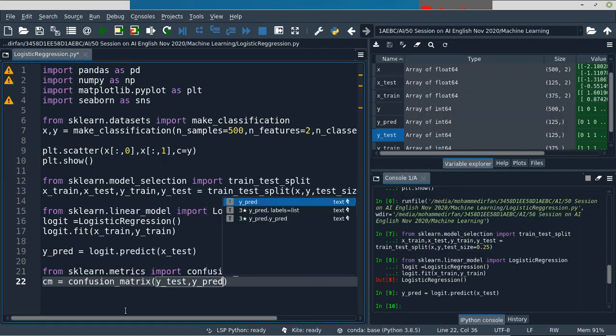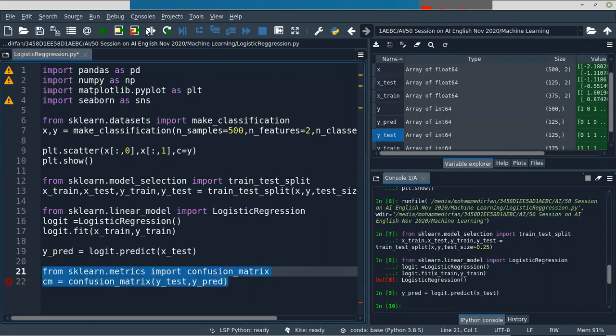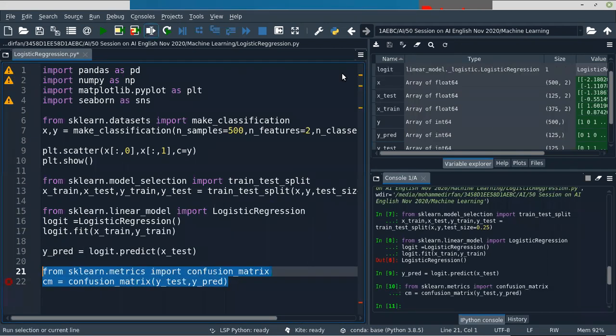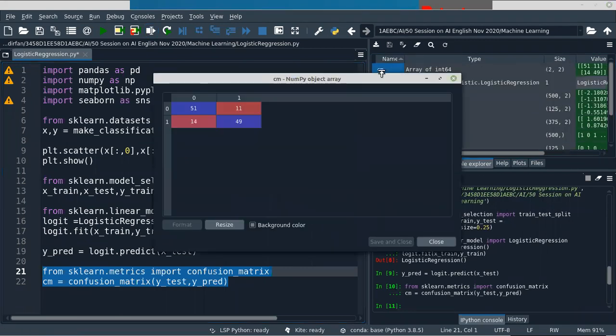So now it will give you a matrix. You can see cm here, this is the confusion matrix. Here in blue, 51 and 49, these two are correctly predicted. That means 51 plus 49, 100, are correctly predicted, and 25 are incorrect predictions.